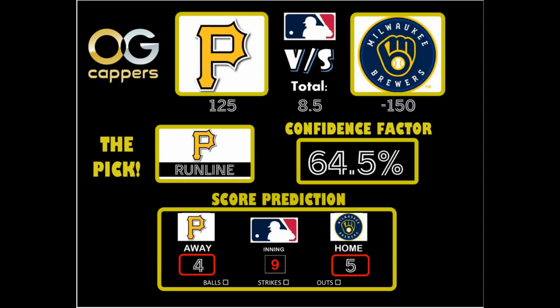All right, Pirates and Brewers. We have Perez, 4.76 ERA, steady with his 4.72 overall. Then we have Myers on the mound here for the Brewers. He's elevated, 5.52 ERA. Pirates are coming off a big showing. They keep showing up in a big way, putting up 8 runs here, 8 runs there, always 8 runs. Brewers offense, right now, they're only hitting .214.